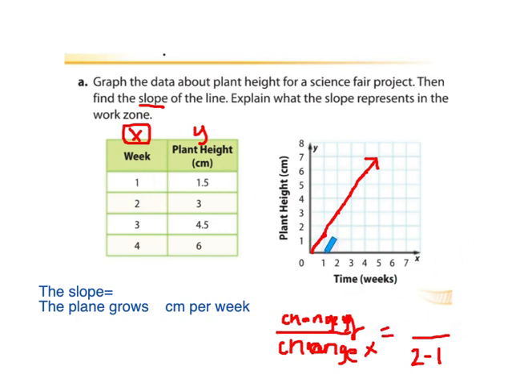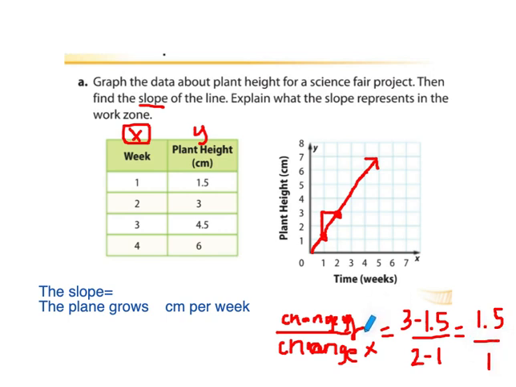And then the change in Y. Now you're going up. So you're trying to see where one dot is compared to the other dot. And if you just look at these two dots, we had to go up 1, 2, right? So if you look at this, you can subtract these two. 3, take away 1.5. What does that equal? 3 minus 1.5 is 1.5. 2 minus 1 is just 1.